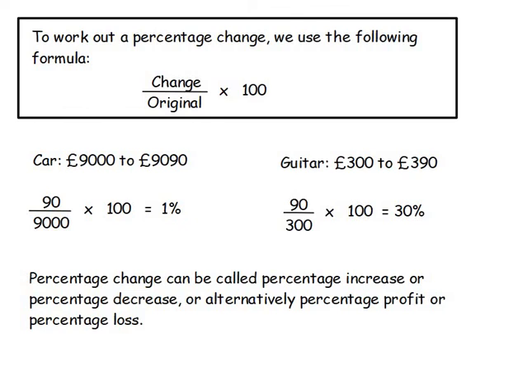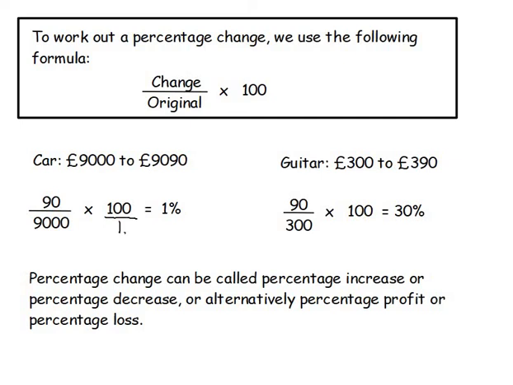So here we've got the answers for what the car was and the guitar. So the car, 9,000 to 9,090. We said it had gone up by £90, so the change goes on the top of the fraction. 9,000 was the original price, and we times by 100, and it gives us 1%. Now if this is a calculator question, you can just type all this in straight away. If it's a non-calculator question, then we need to put 1 under this 100 to change it to a fraction, and then we cross-cancel. So remember our multiplying fractions.